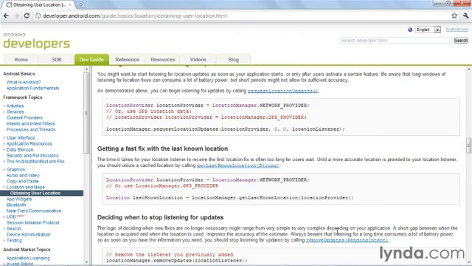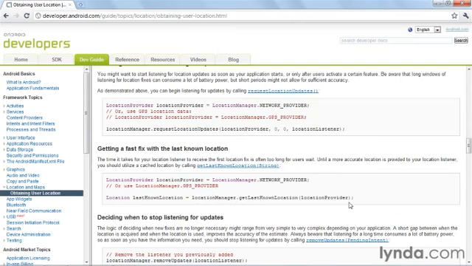Now, one of the things you might want to do is when you first come into your application, because it can take a long amount of time sometimes for a GPS lock to happen, we can actually use the last known location that the GPS sensor signaled in on. And to do that, we can get this by using this location manager.getLastKnownLocation.